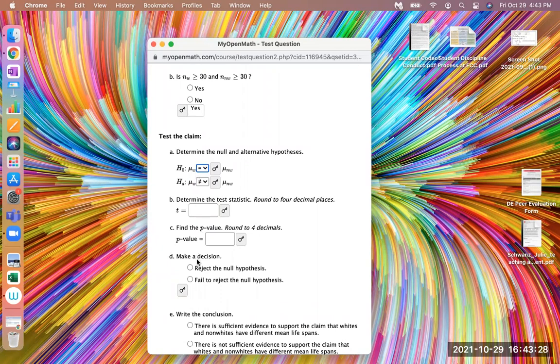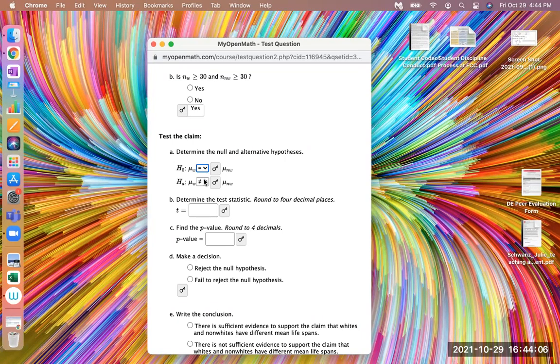Basically we're testing the same thing and just saying it in a different way. You could say, is it equal? Well, the opposite of being equal would be not equal. So we're going to see whether there's more evidence for it being equal or not equal. If there's not evidence that they're not equal, then it's leaning towards them being equal. So this test will work out. Okay, so we have the null and alternative hypotheses.